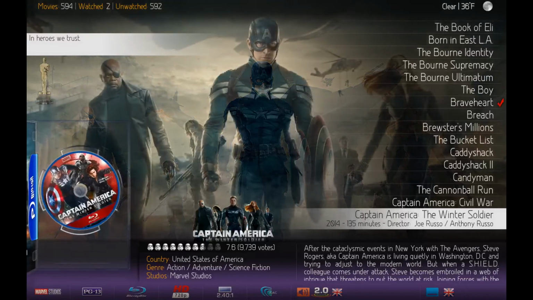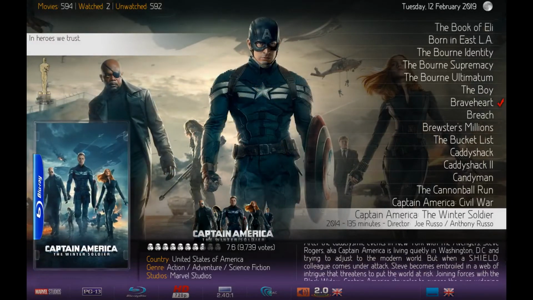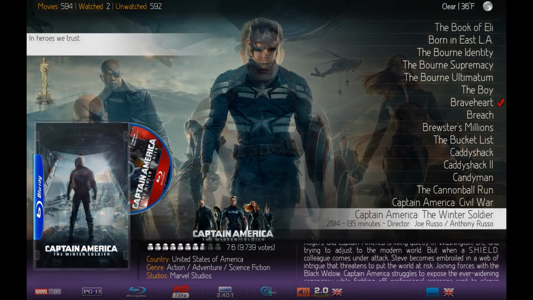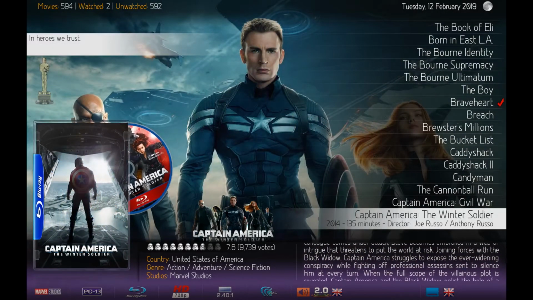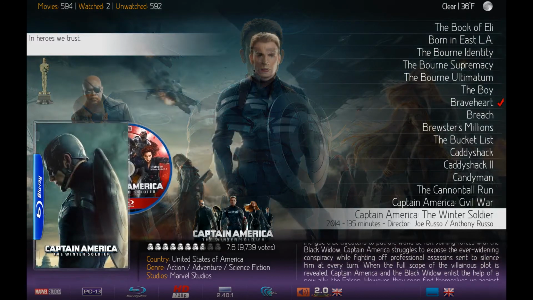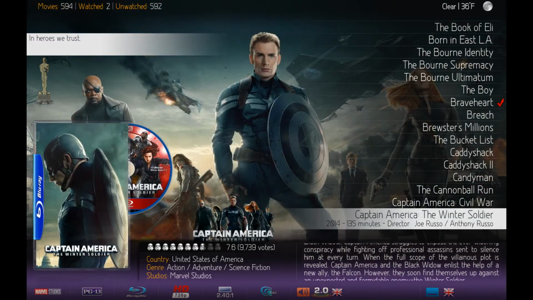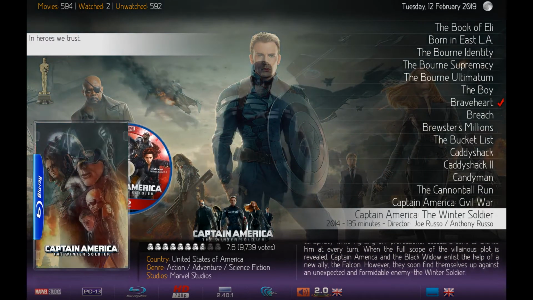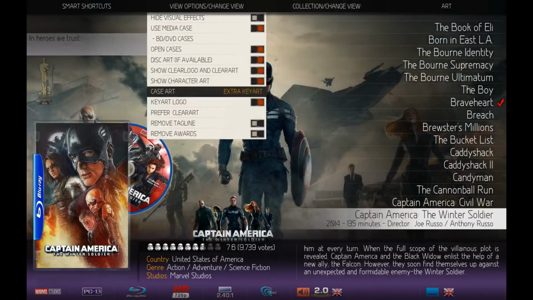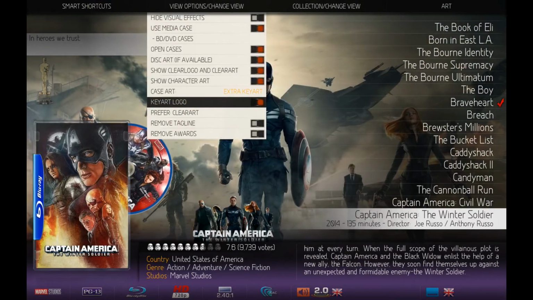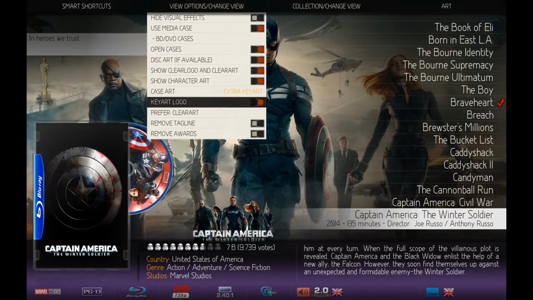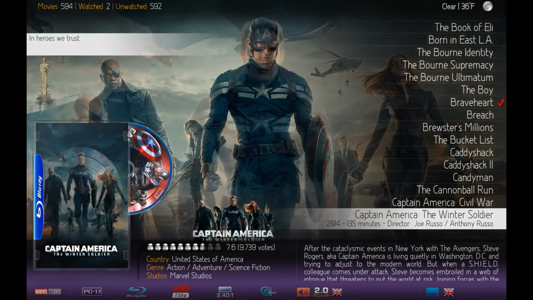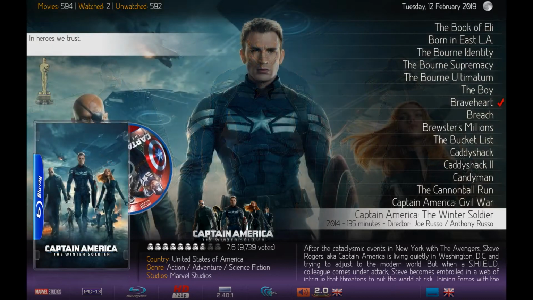So you see the clear art, or the clear case, you can see back behind. You can see some of the fan art coming through the back of the case. It's all transparent, which I just think looks nice. But you can switch between those three just like Cody Flicks. And I believe that is all the additions. So that's all for the right list view for now.